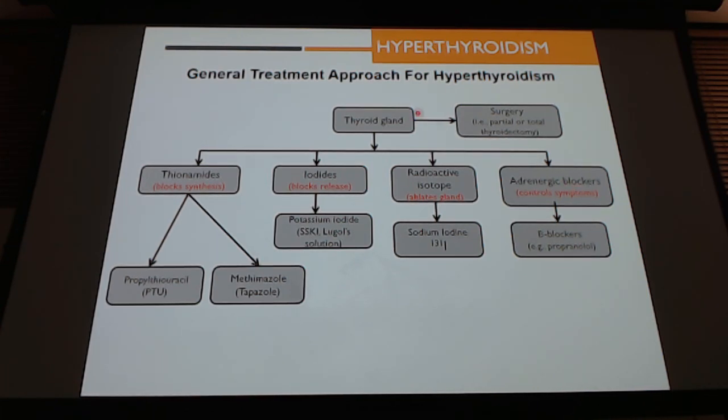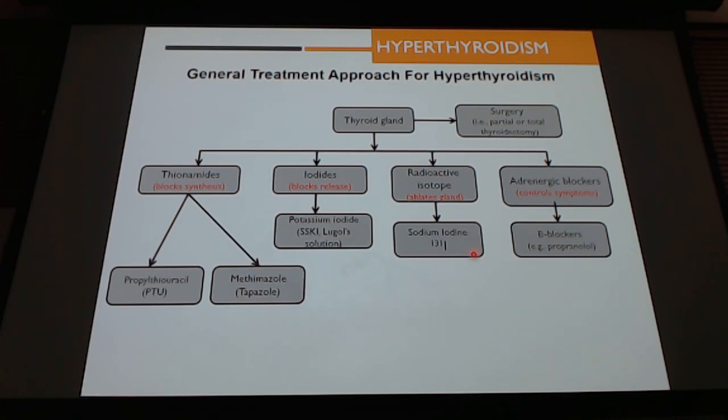When you're looking at this chart, pay attention to your red, because this is telling you what it's doing to the thyroid and how we're trying to decrease those levels, because hyper activated, I'm up. And then you have your PTU, or propylthiouracil, and your methimazole. These are your thionamides. Your iodides, we have different types and we'll talk about when we're using those. Your sodium iodine, that's the one that they're going to swallow, and then it's going to try to ablate that thyroid. Typically they'll end up on levothyroxine after they've had this.